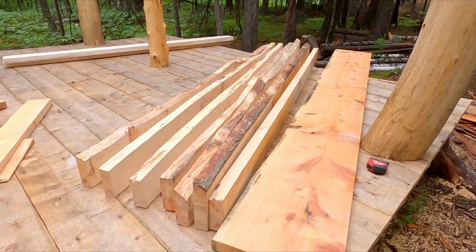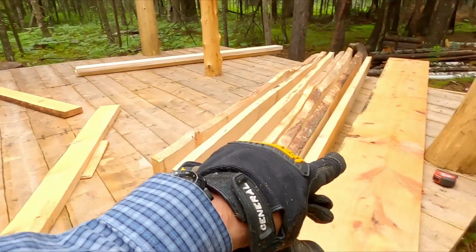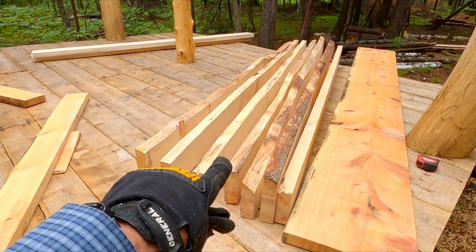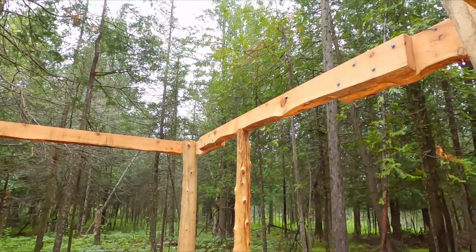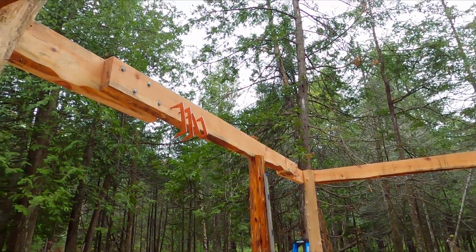I think I might just go ahead and do these two for the one side, do the other two for the other side, so I could set this ridge up there and just see how it works before I go to the trouble to cut more trees, to mill these up, put them all up, and then find out something's not quite right. Because, you know, you guys know me well enough by now. I'm not planning jack. I'm just throwing this stuff up as it goes.